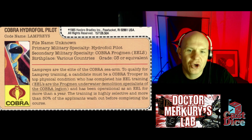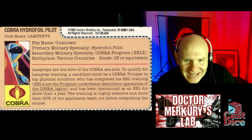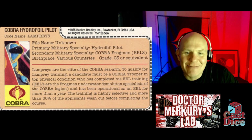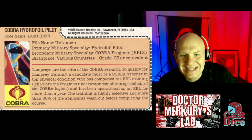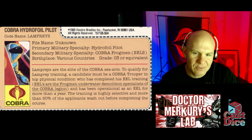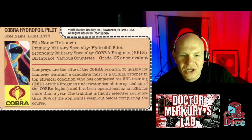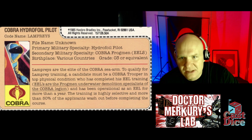Lampreys are the elite of the Cobra Sea Arm. To qualify for lamprey training, a candidate must be a Cobra trooper in top physical condition who has completed his eel training. Eels are the frogmen, underwater demolition specialists of the Cobra Legion, as we spoke before, and has been operational as an eel for more than a year. The training is highly selective, and more than 50% of the applicants wash out before completing the course.